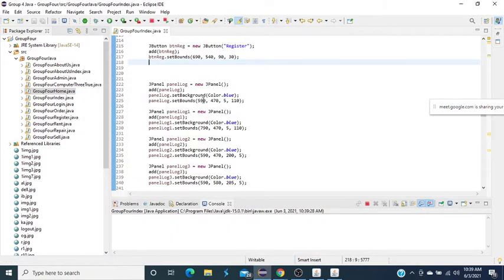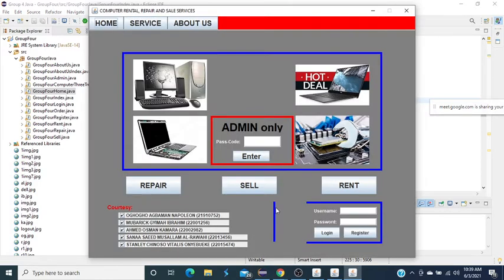Now if you want to shift it, we'll alter it using the x-axis. The x-axis here is 590. Let's change it to 500. Let's see the results. It has moved backward.